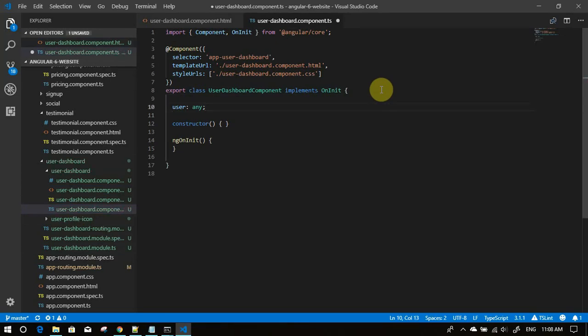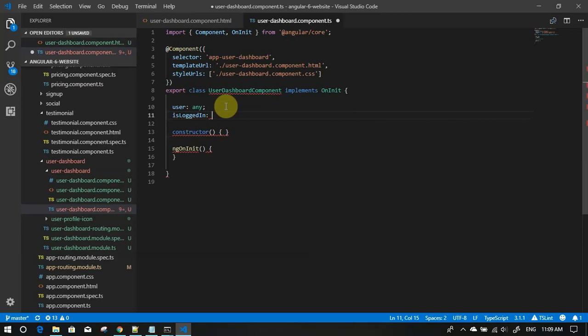Okay, now we want to fetch this information. Let's create another variable, is logged in. I can fetch the value for is logged in from the authentication services that we created. Ideally that authentication service should have been part of this module, but we are not going to do it now, but later on.